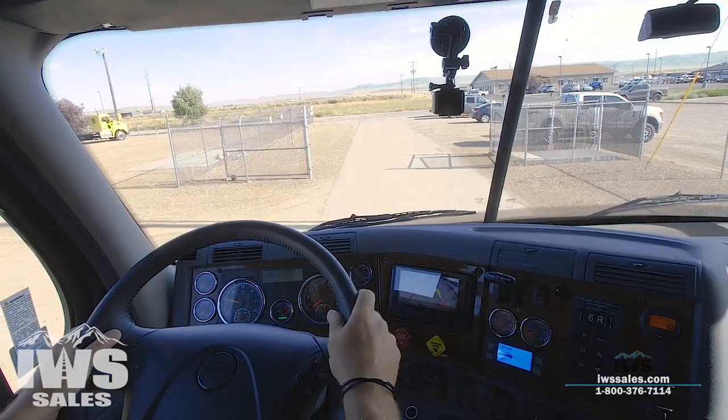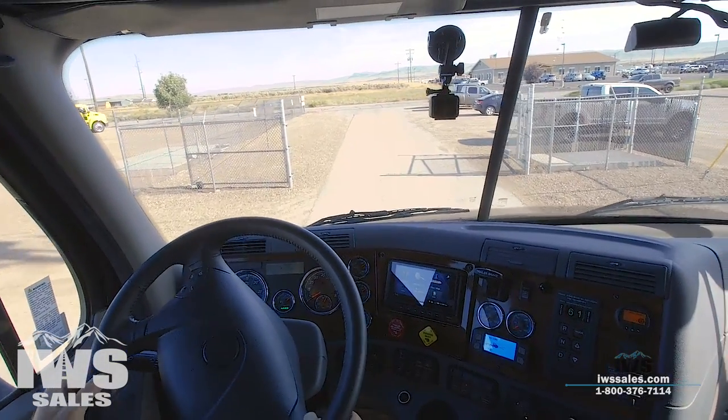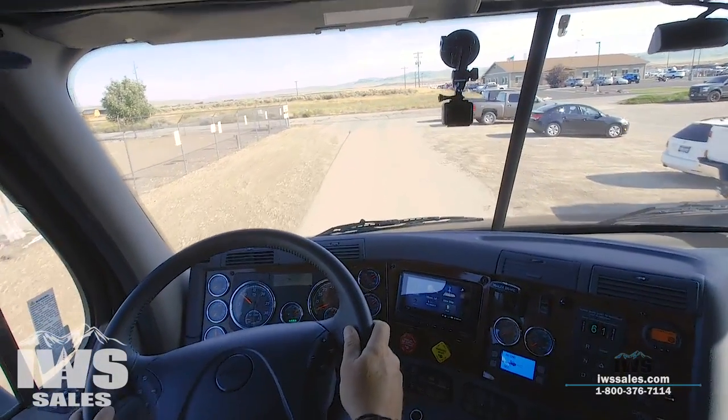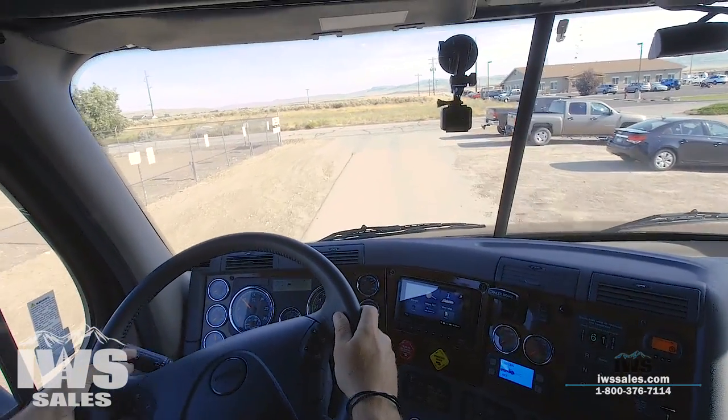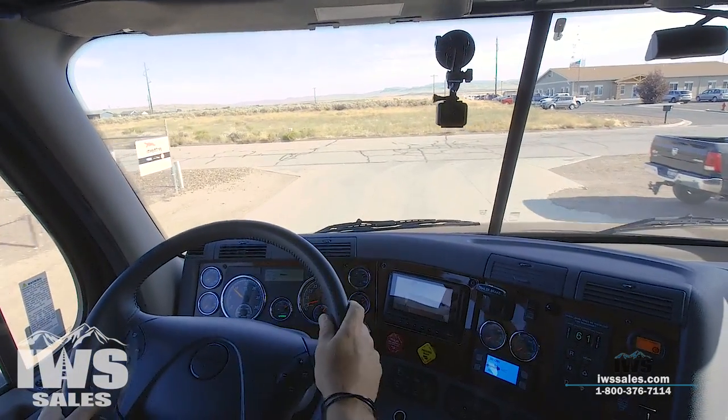So we're going to go ahead and go into drive, and head out of the parking lot here. And this is just pulling out onto a two-lane road. You heard the quick little alarm there.